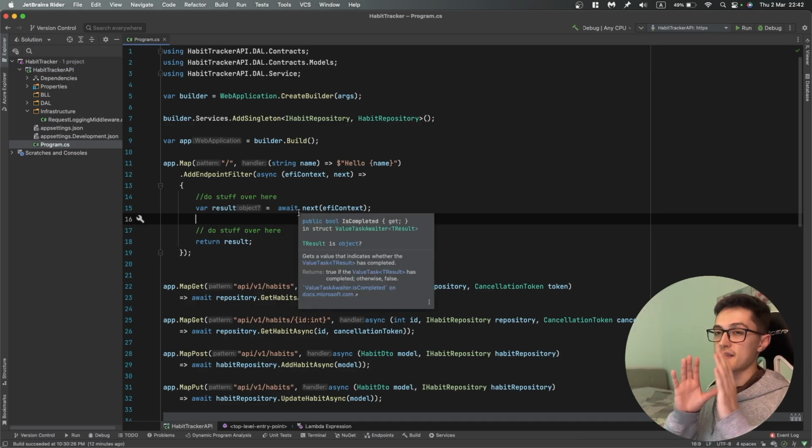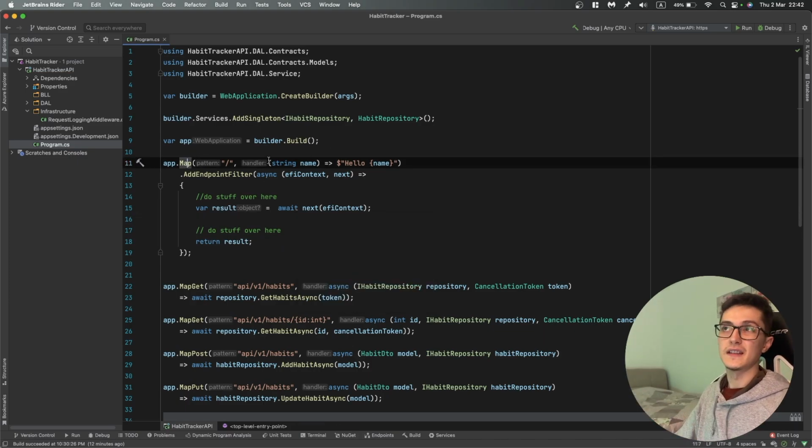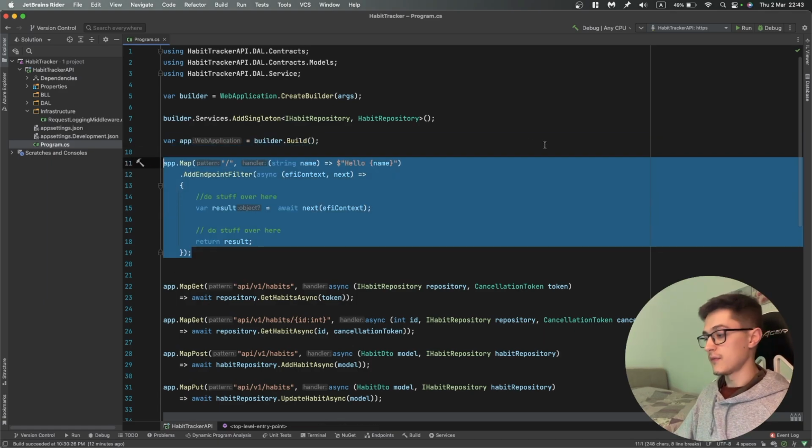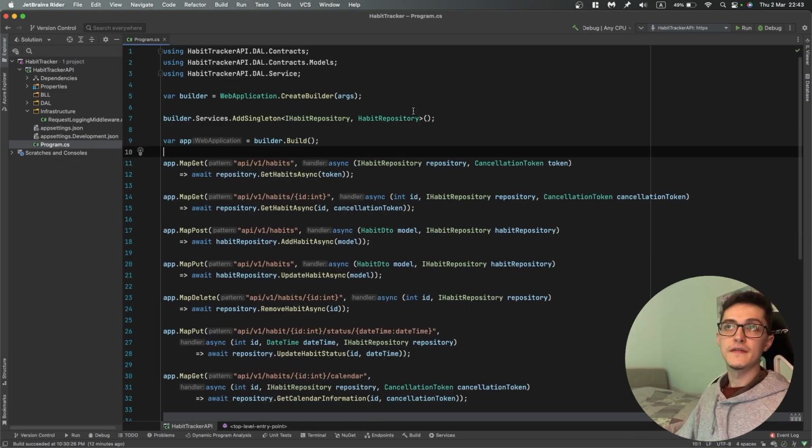So it's really similar to how middleware works, but as you can see, it applies only to this specific endpoint.